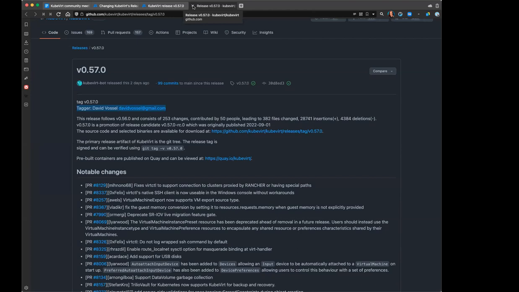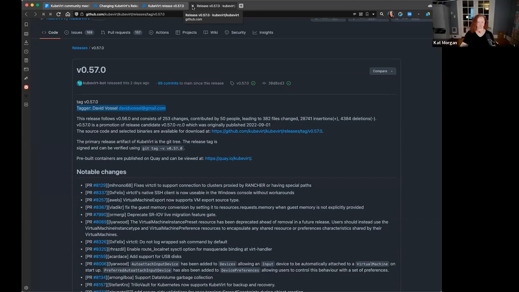We might add something there, but then we would need to create a KubeVirt bot account for Twitter, and I think there is one, but I don't know who owns that. And maybe even just create an email, something like that. But yeah, I guess that is just an open task that someone needs to pick up somehow.